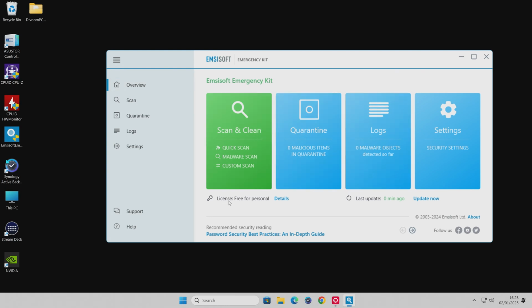So you see here I've got our license, free for personal use, which if you're using it for personal use and not using it in a business, then you're absolutely fine. Of course, if you want to purchase it, you can do. Links are provided if you want to make a purchase. So again, we've got quick scan, malware scan, and custom scan.